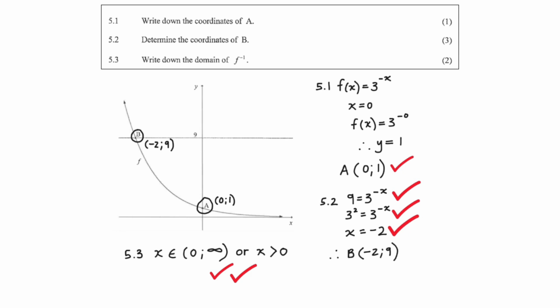So make sure 9 is equal to 3 to the power of 2. Then, when solving the exponential equation, some students divided by 3. So remember, when solving exponential equations, you have to make the bases the same. You can't divide by the base. Then, in question 5.3, a lot of students determined the domain of f instead of f inverse. And they also gave the answer as y element of (0, infinity). So remember that all the x variables of f change to y in the inverse, but the domain of the inverse is still the set of x values. So be careful for that one. And then when you write down the domain and you use interval notation, make sure to use the correct brackets.